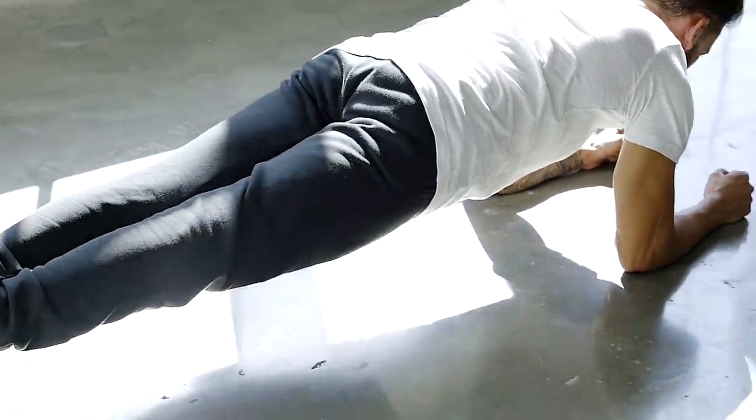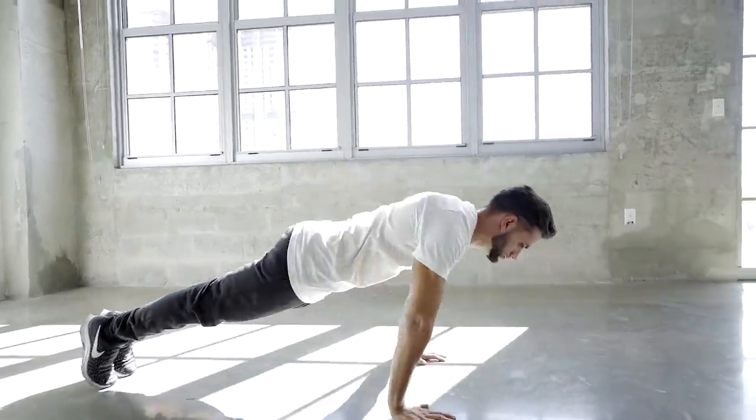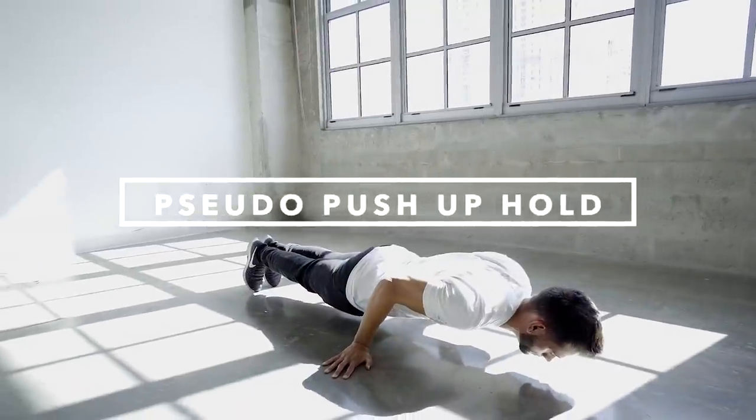This skill might seem intimidating or difficult, but if you can do at least a 1 minute plank and 25 push-ups in a row, you're ready to begin learning this skill. So we broke the 90 degree hold into three main progressions. The first one being the pseudo push-up hold.